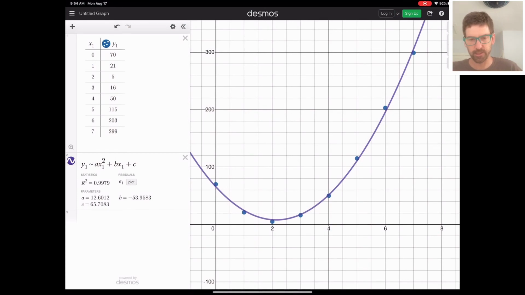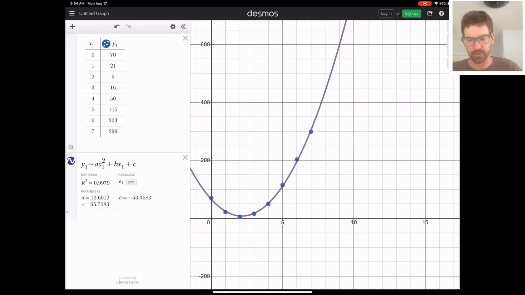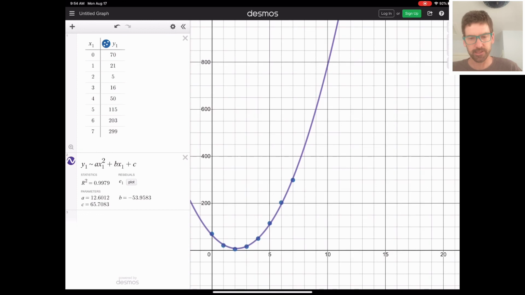Okay, so I'm going to zoom out a little bit, and Desmos can even tell us what it would be, and I'll go up to 10 weeks. And it looks like we are right at about 786. A little bit of rounding difference from what I got, but almost $800 in either sales or profits for that 10th week. So looks like we did it correctly. That's a good place to stop.